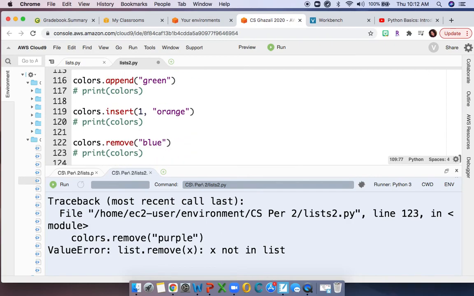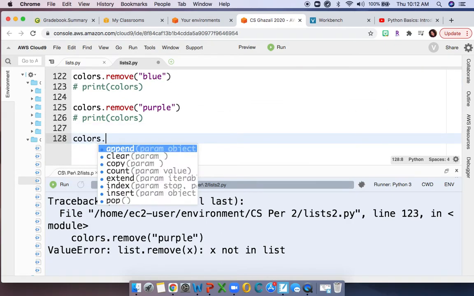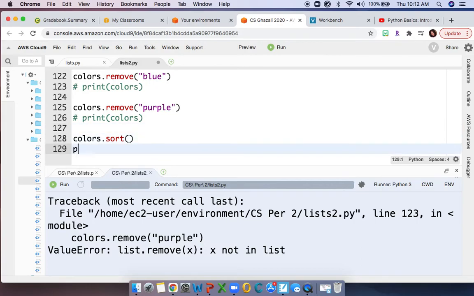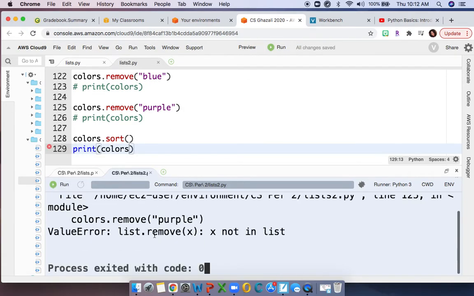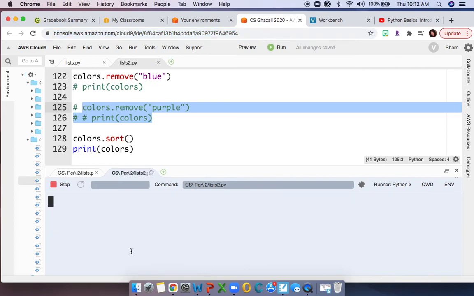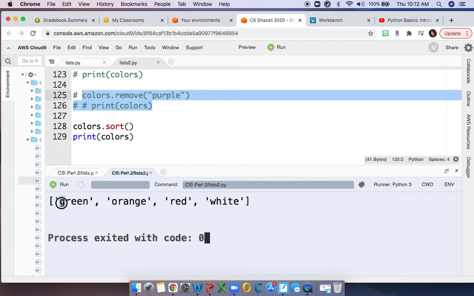You could play around with this and see how it does it exactly, but if I do colors.sort, and you don't put anything inside of sort, it's just going to sort alphabetically in this case because we have a bunch of strings. Let's see what happens here. Let me get rid of the remove purple because it's giving me an error. All right, take a look. Green because it's G, orange, red, white. So it sorted it.